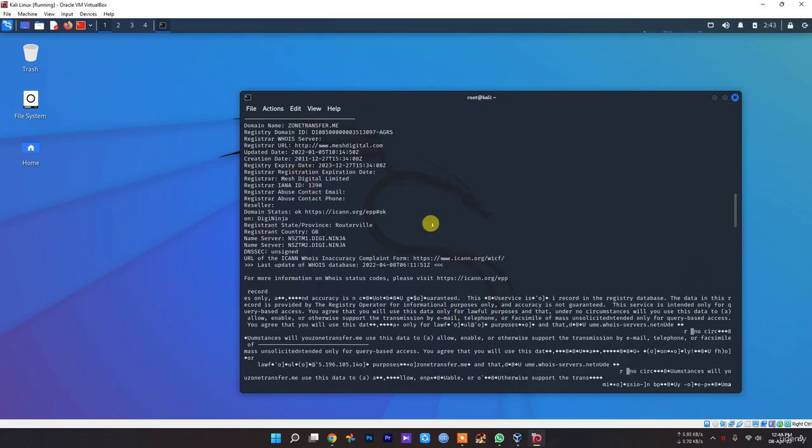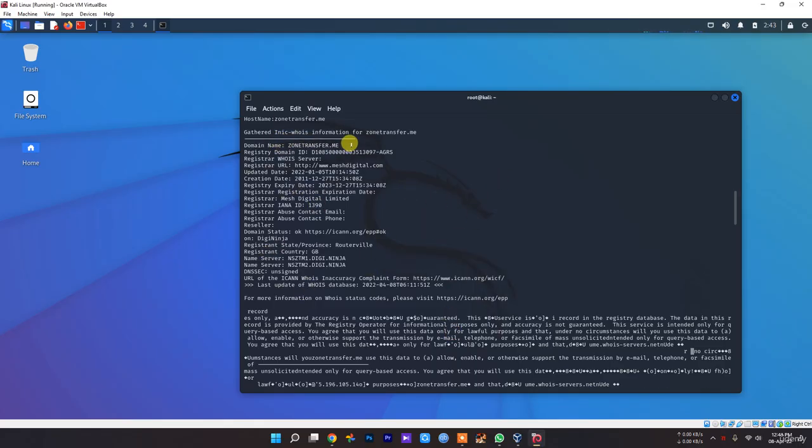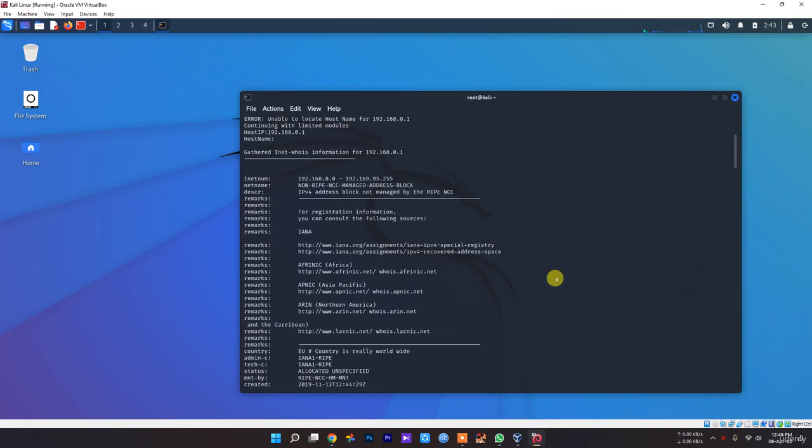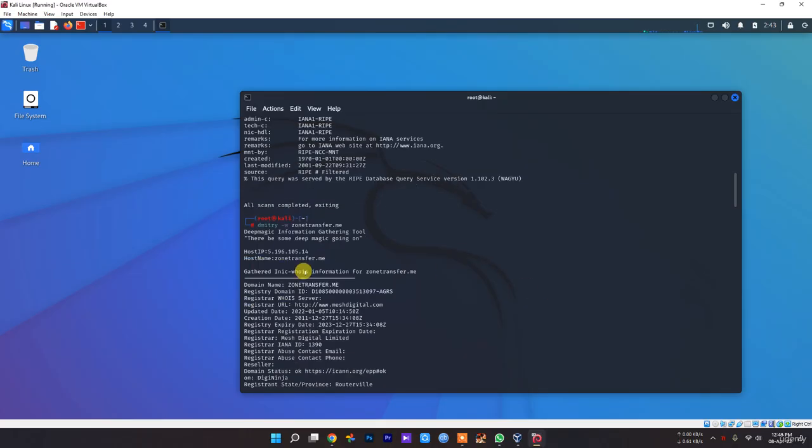So for example, you can have the domain name, as you can see, zonetransfer.me, the registry domain ID, registry server, and registry URL.